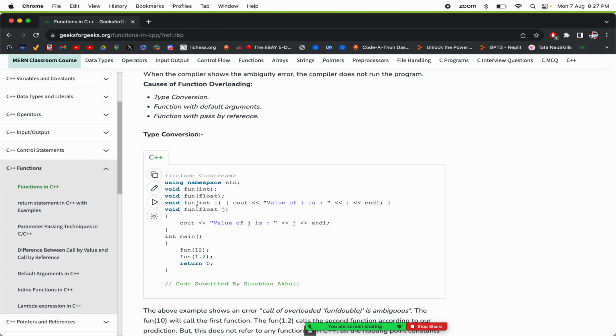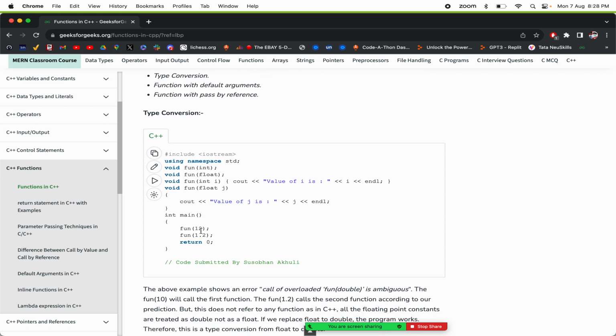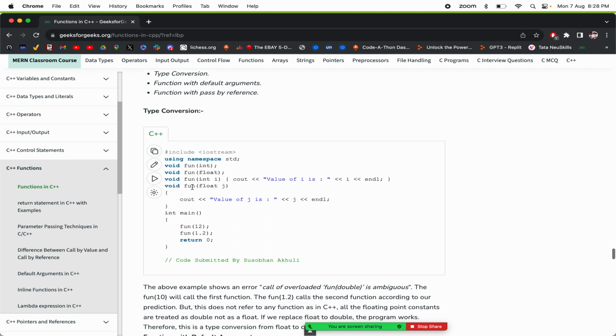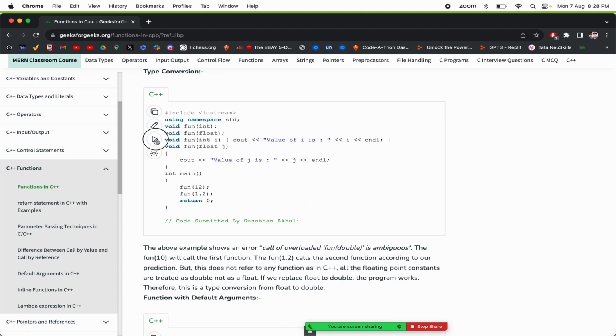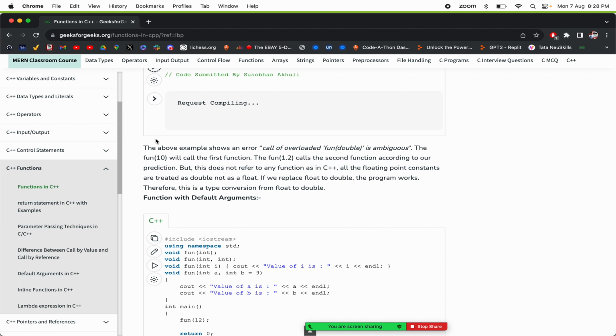And then we have this fun function with float over here, which just says value of j is j, right? And we are calling fun 12, so it should call this one, and when we are calling fun 1.2, it should call the other one. Let's run this program.